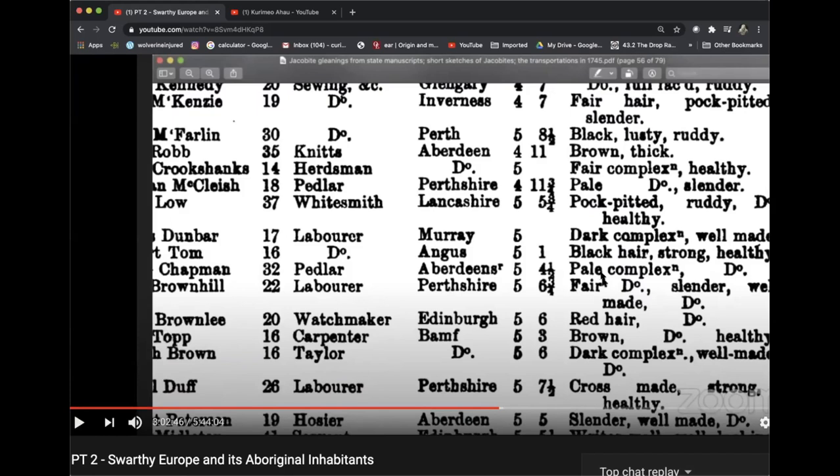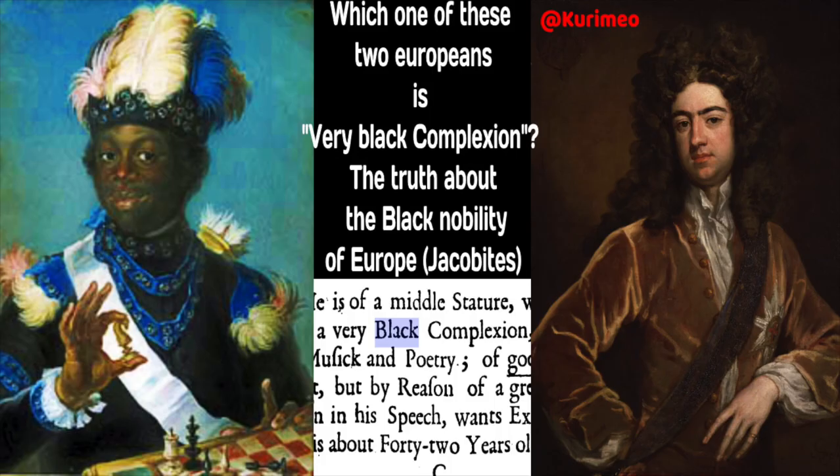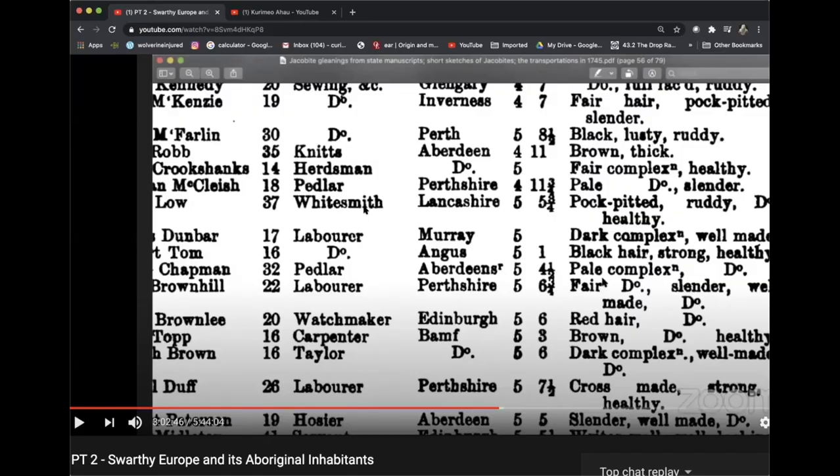Confirmation: distinguishing pale skin from black, the word black is distinguishing people. It doesn't mean what you say. This is a book from the 1740s. Webster's dictionary is from 1828. The definition you try to use to make it white came after 1828, and even after it came out, it meant blank, no color at all. We also read a 1730s book, The Black Jacobites, described as black. Just ten years later in the 1740s, they're distinguishing pale skin and black, so it doesn't mean what you said it means.